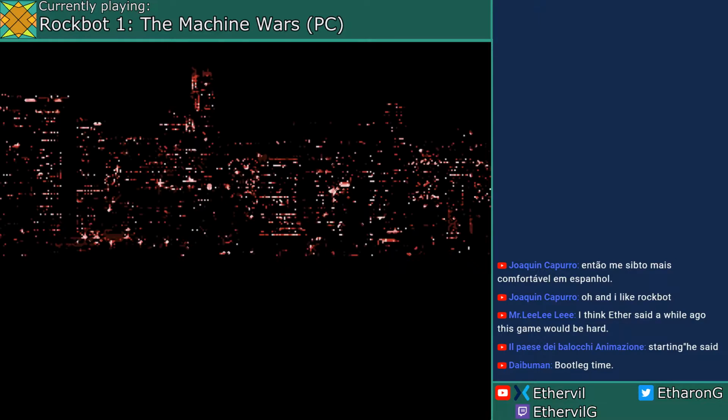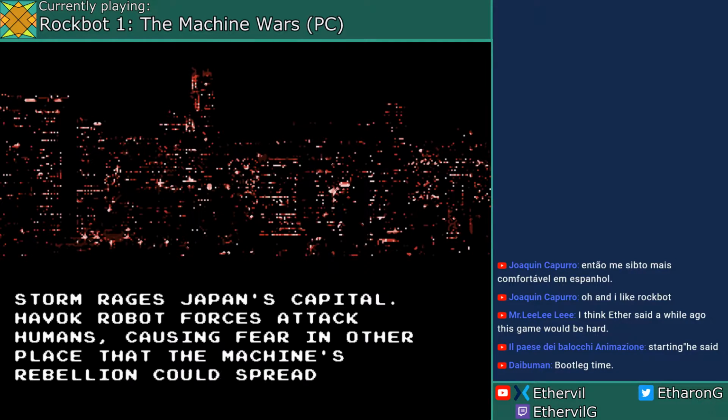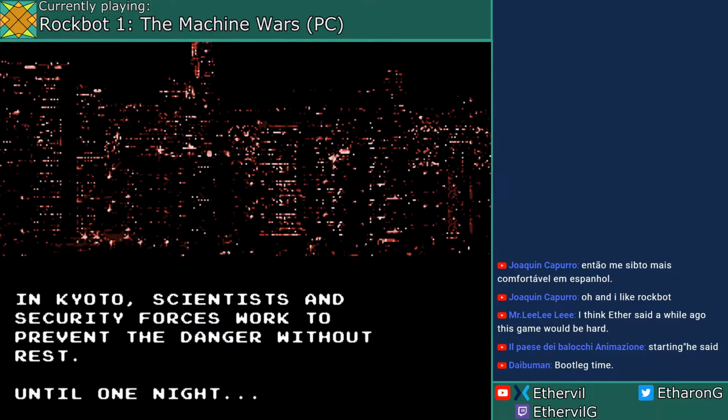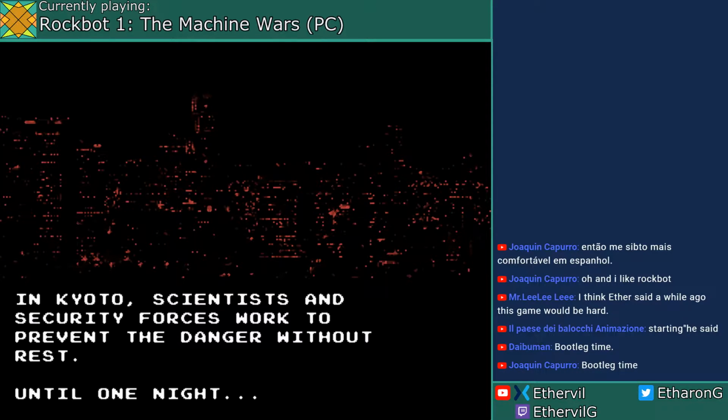20XX AD, Kaido City, Japan. A storm rages over Japan's capital. Havoc robot forces attack humans, causing fear in other places that the machines' rebellion could spread far across the entire world. In Kyoto, scientists and security forces work to prevent the danger without rest, until one night.